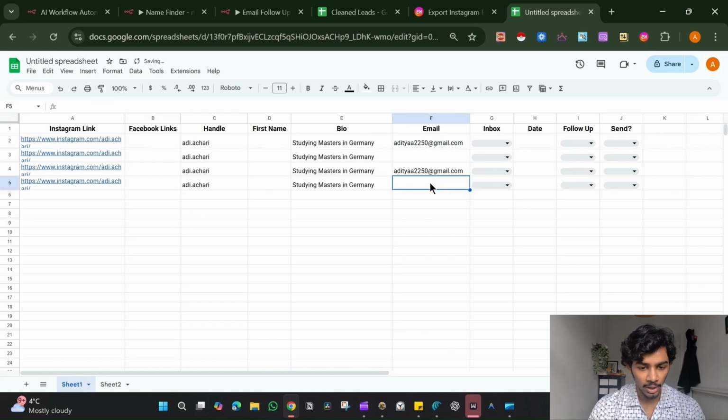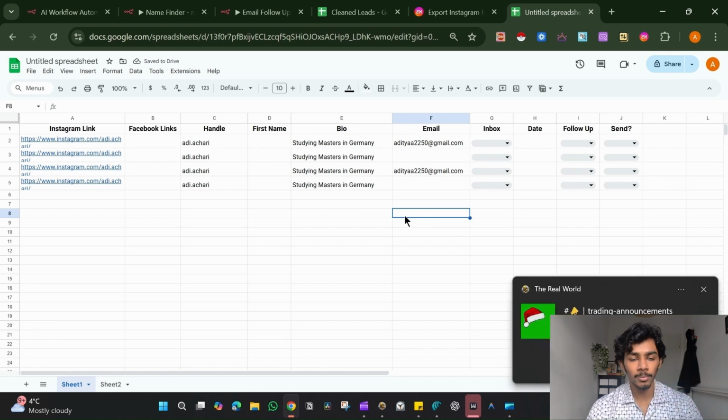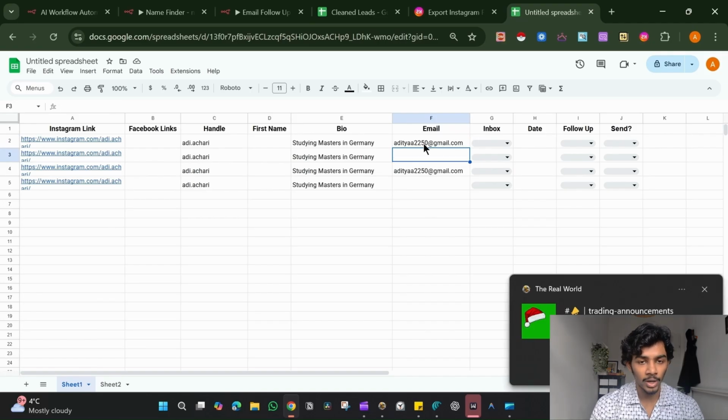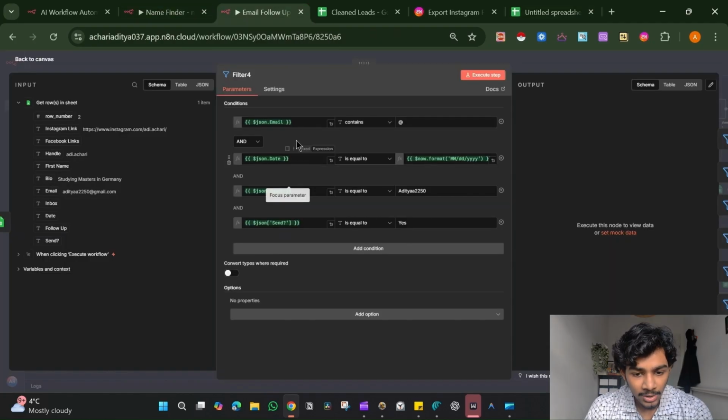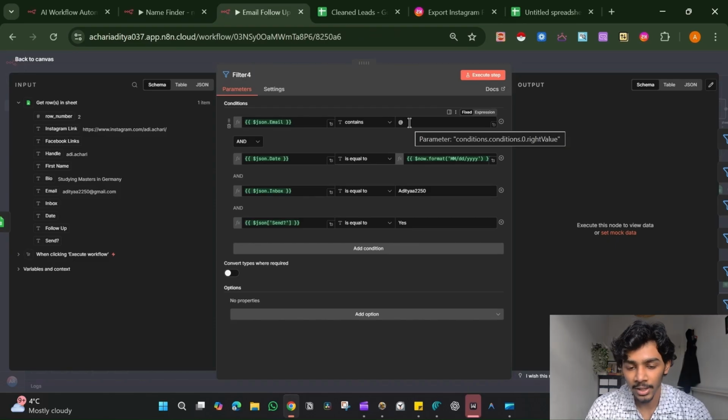We don't want the automation to just go from here and then stop and throw an error because there's no email. No, we don't want that. So we're only taking records that have the at the rate symbol, because all emails have at the rate symbols.